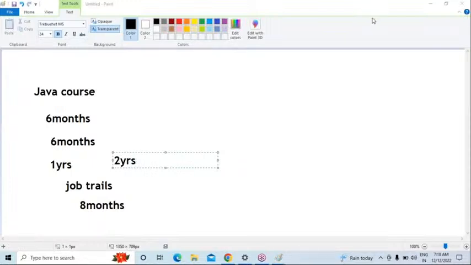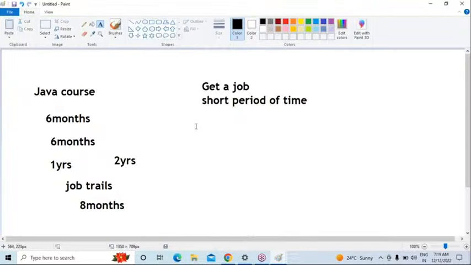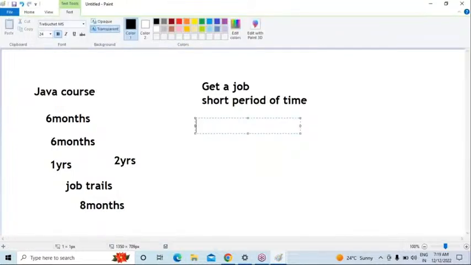But people nowadays think that if you want to fulfill your needs, you can wait for 2 years. You can survive without a job for 2 years, for example. Some rare people have the capability to wait for 2 years, but most people cannot. So everyone's intention should be to get a job within a short period of time. For that reason, most people are choosing this testing tool.